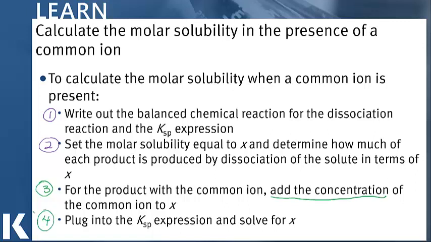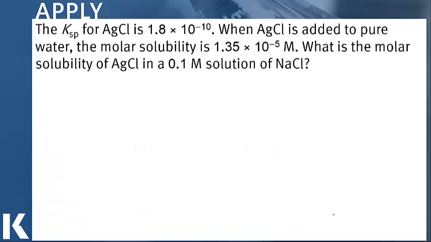So the third and fourth steps here are just slightly different in that we're going to have numbers instead of an X. One of the things that we need to realize when we are adding the concentration is that the X that will be in the solution from our solute will be negligible. So this concentration is going to be very, very high. And because that concentration is high, that is the only thing that we will add. We're going to look at how to do this in a couple of problems to make sure that we understand how it's going to work.